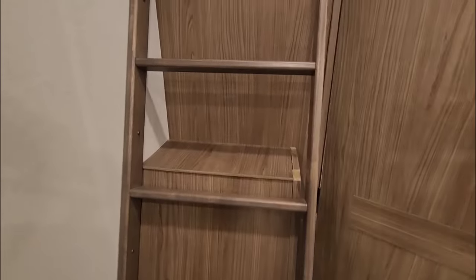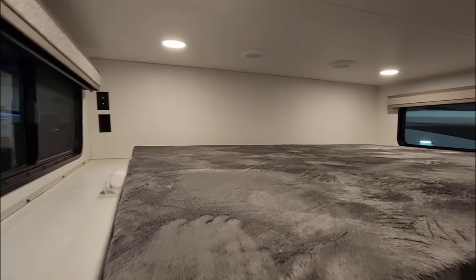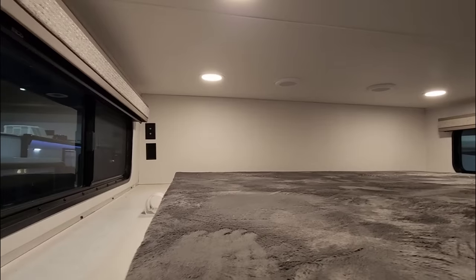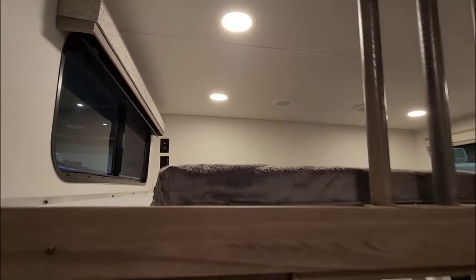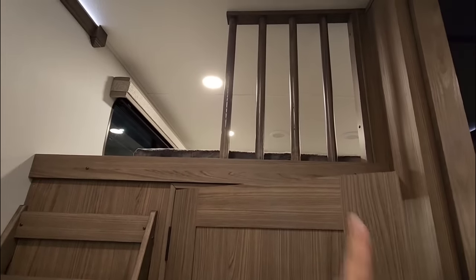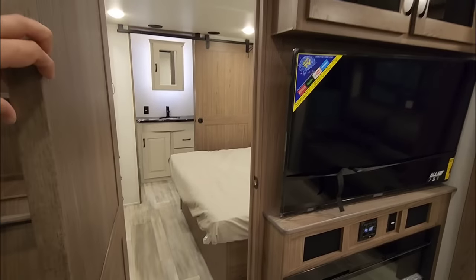You got some stairs that will take you up to the loft. So this is kind of a special place. They're very sturdy steps too. Huge loft. Looks like a queen size bed up here. This is great because you have a bedroom up front for adults, and then you have a great spot for the kids up here to entertain them with a nice little overview area and a full second bedroom.